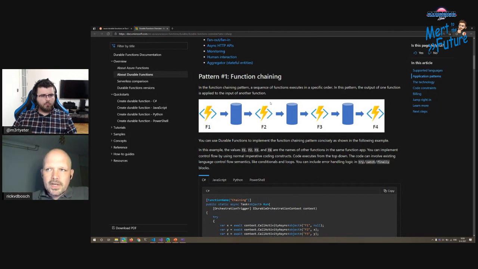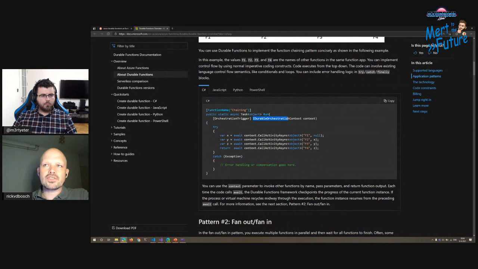So with the durable functions runtime, or the durable functions extension, you can write stateful functions that enable you to have these different types of patterns in your application. And as you can see right here, it looks very similar to what we just created for, let's say, normal Azure functions. But in this case, we have an orchestration trigger. And then we say, okay, I want to run function 1. And if that's done and the result goes into X, I want to feed X into function 2. The result of that is Y. I want to feed Y into function 3. The result is Z. And then I'll feed Z into function 4. And then we're done. Well, all of the different types of patterns that we saw have similar but different implementations.